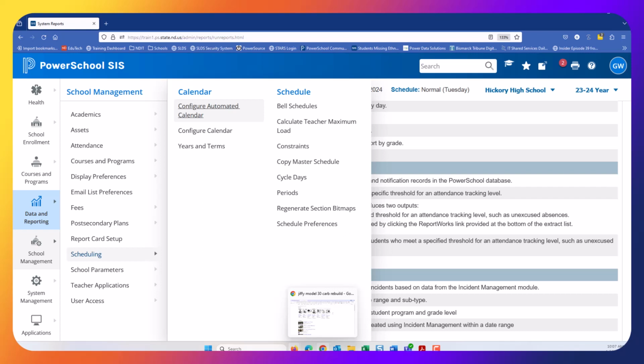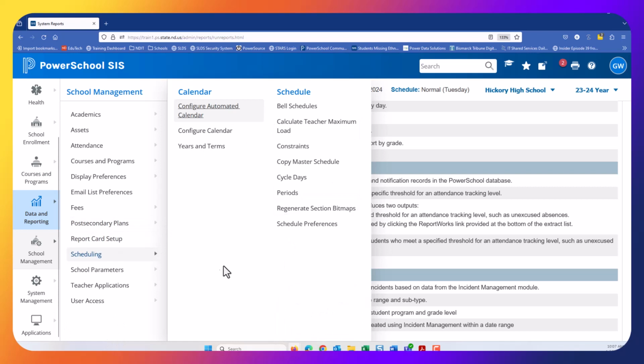If you're thinking about making changes, now is when you want to talk about that, see what you need to do, put a ticket into PowerSchool, talk to one of the specialists about, hey, this is what we're thinking. We're thinking about going from a 7-period day to an 8-period day. What do we need to do to make that happen next year? And we can walk you through that. Much easier to do now than the week before school starts. That's not the time, okay? So think about those things.